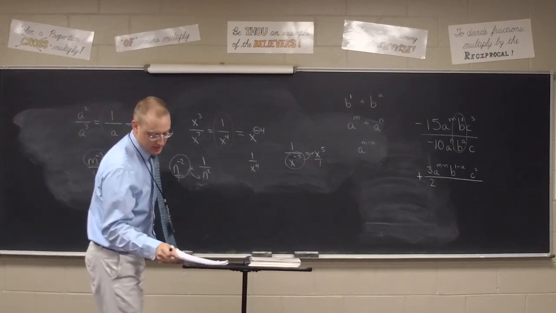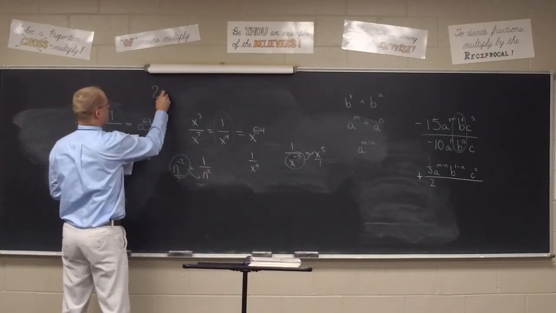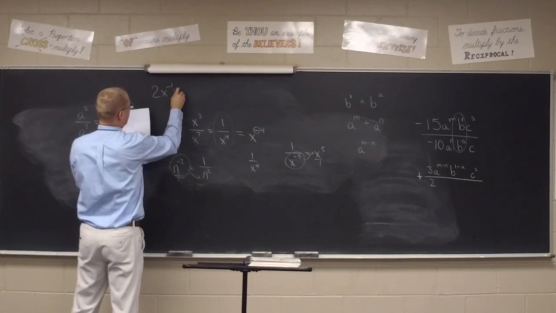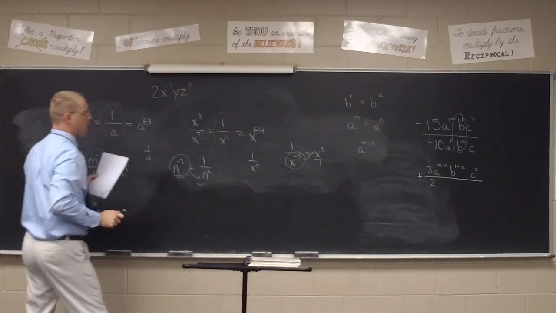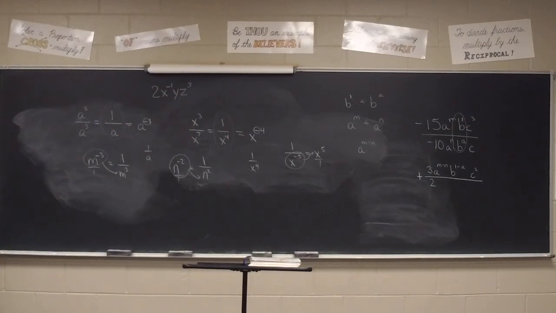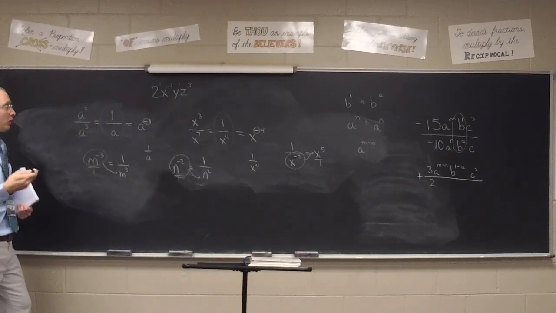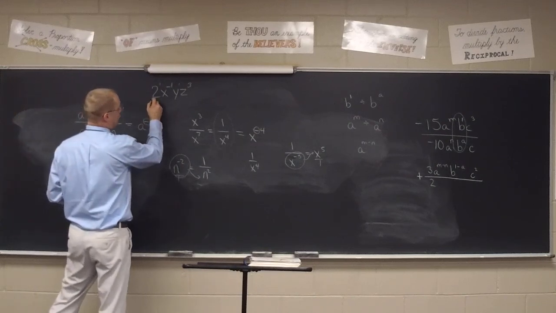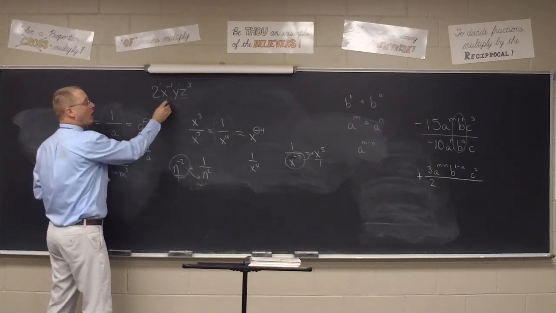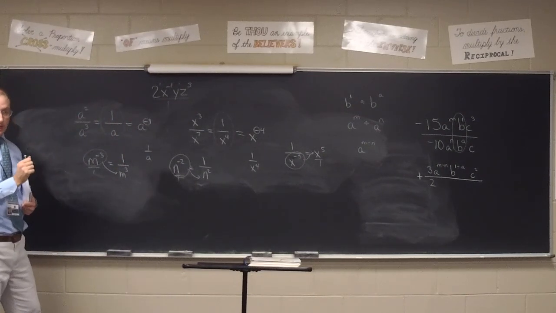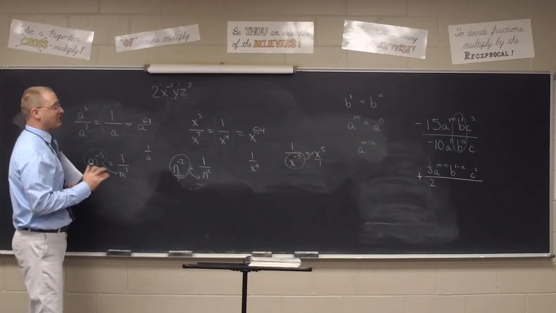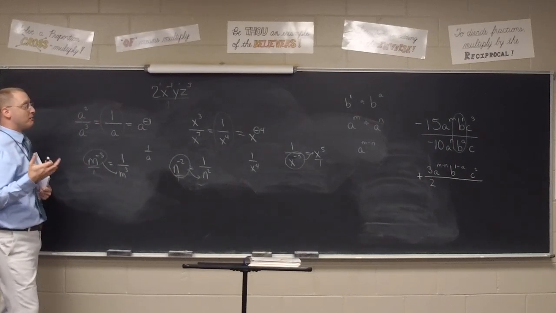So then, write this down. If I had 2x to the negative first, y z cubed. Here, the only thing I am taking the reciprocal of, class, is the x. Everything else has a positive exponent. And technically, this could all be considered to be over 1. So everything's in the numerator right now, correct? To take the reciprocal of the negative exponent, I need to move it where it ain't.